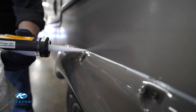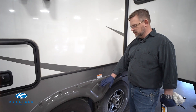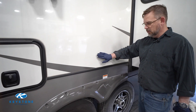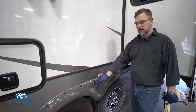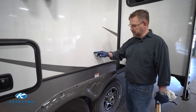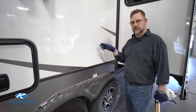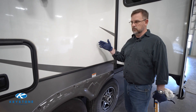Once the fender skirt is attached, go ahead and add your sealant. We've got the fender skirt reinstalled — this one is below the floor line. If it was mounted above the floor line, you would either want to put sealant on the threads of the screws when you install them, or put sealant in the hole in the wall, so that the threads draw the sealant in and seal the hole, keeping water out when it rains and protecting your RV from damage.